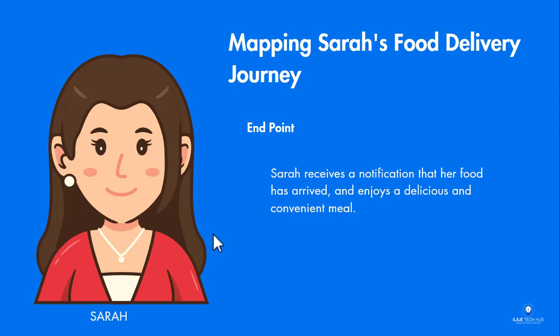Now, we see the main reason for all of this is that from the beginning, what Sarah wants is to order food, and then she wants it to be delivered, and she wants to eat and be okay. So that is the essence for her using the app in the first place. And if the app is unable to do this, it means it is not effective and it's not working. So let's continue.